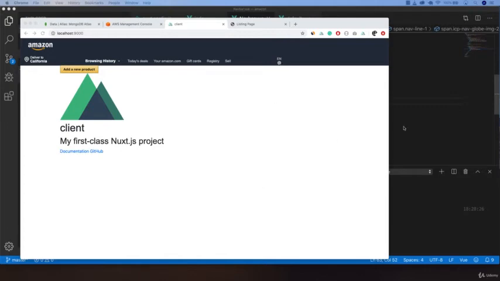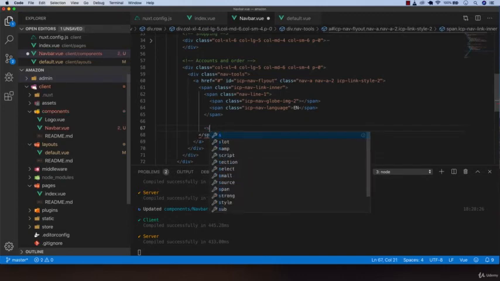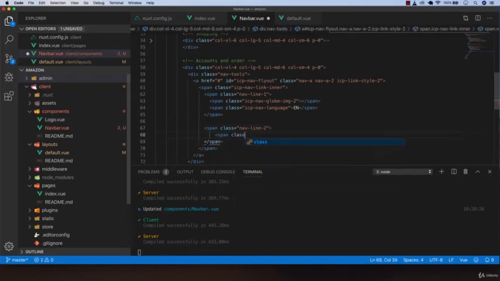And let's continue and go back here. Underneath here there'll be another span, class nav line 2, then span class will be nav icon, nav arrow, style visibility and visible.